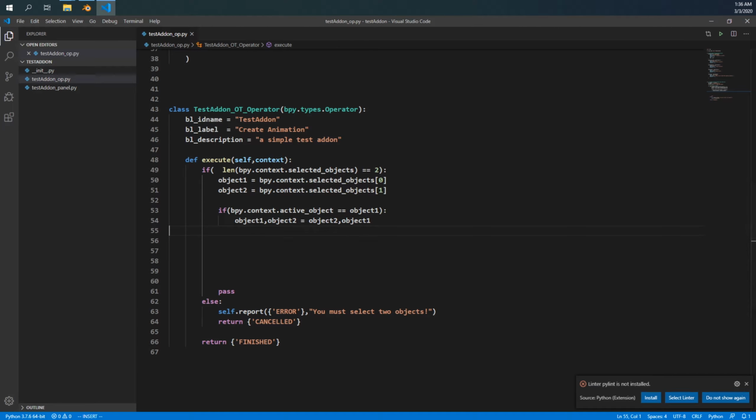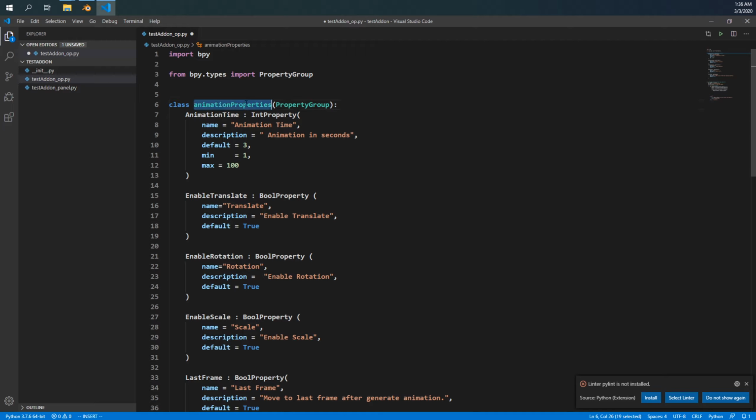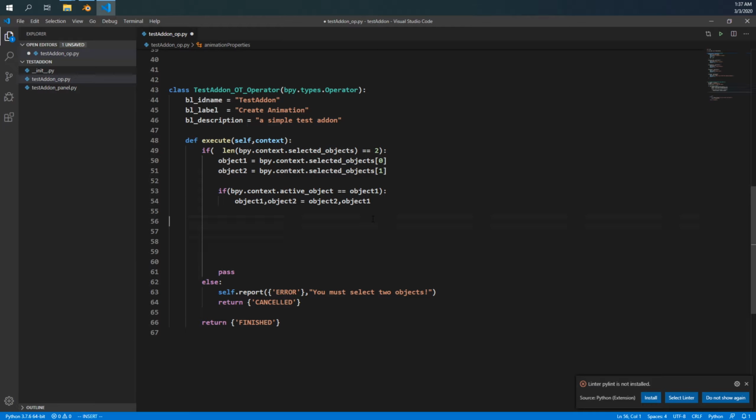Okay, so now how do we get it here? Basically, this animation properties group, and this property group, we will register to the scene so that we can use it, but still we can just call it here.